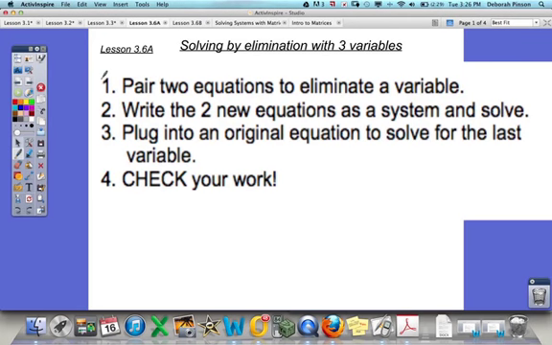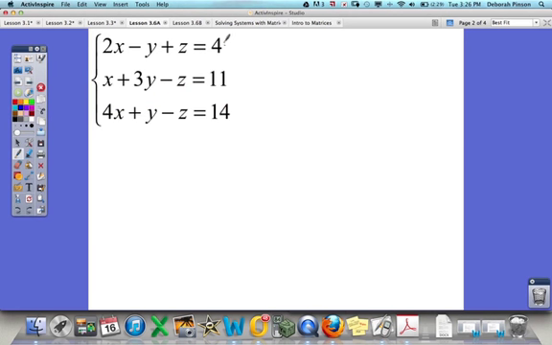Okay, so today we're looking at 3.6a, and then tomorrow we'll look at 3.6b. But in this section, I'm going to go to the next slide for just a second. In this section, we're still going to solve by substitution and elimination like we did a couple of sections ago. You'll see the difference is we've got 3 variables instead of 2. Now we also have 3 equations.